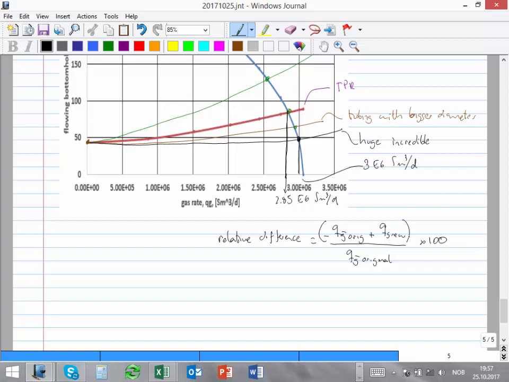So we are going to say how much more in percentage we're going to get from this well, if we do what this engineer came and said, the wisest man in the world. So how much is that? This is 3, this is 2.85. Can anyone make that calculation for me? 5%. Okay, increasing the rate of the well.